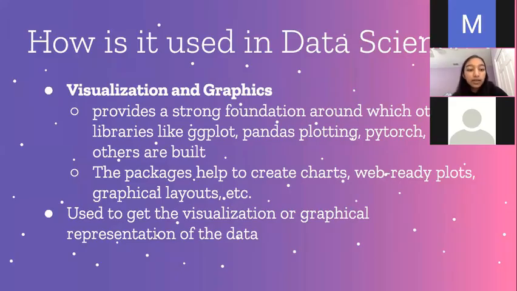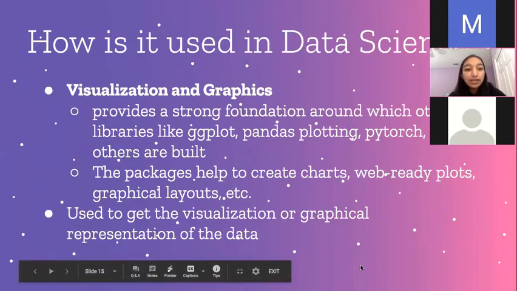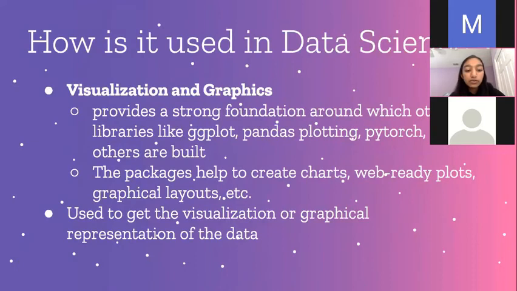So basically, Matplotlib is a great tool for visualization and graphics, and it provides a strong foundation for other libraries like ggplot, like I mentioned before, pandas, which we covered yesterday, PyTorch, and a lot of other libraries. The packages can help create charts, web-ready plots, and graphical layouts, as we've seen with all the graphs that we've learned how to graph today. It is basically used to get the visualization or the graphical representation of the data.